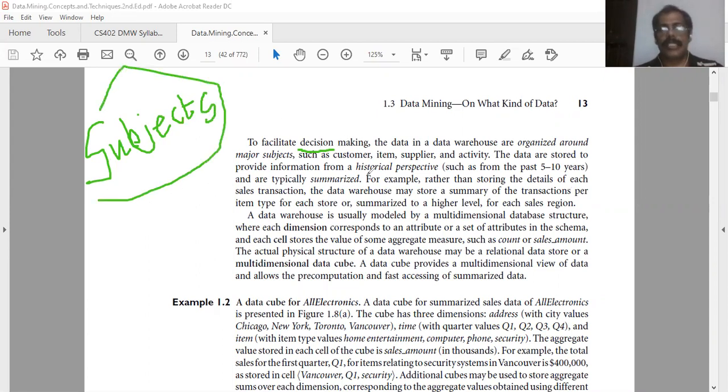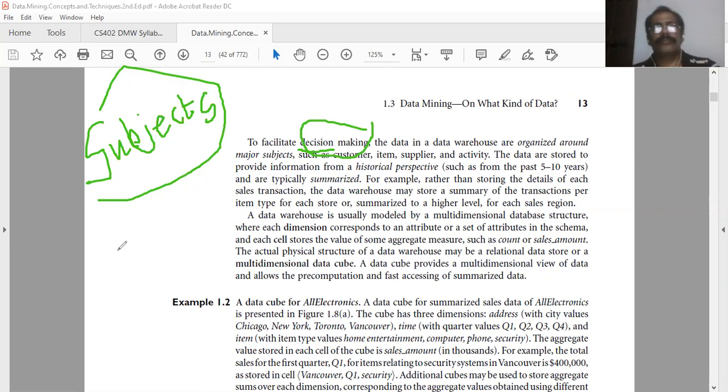Example: customer, item, supplier, and activity.